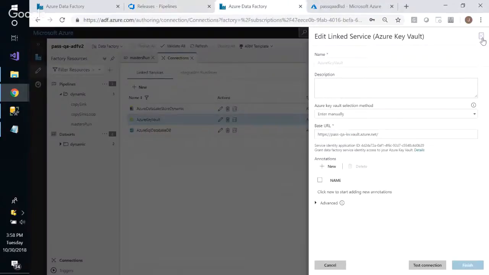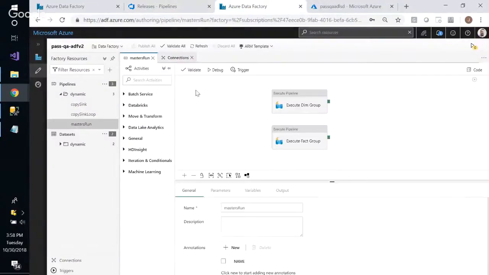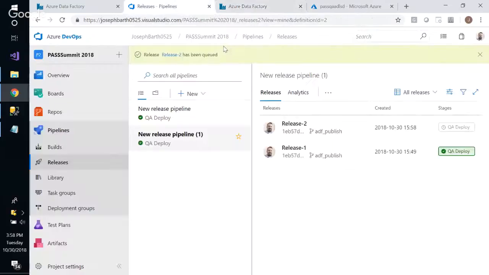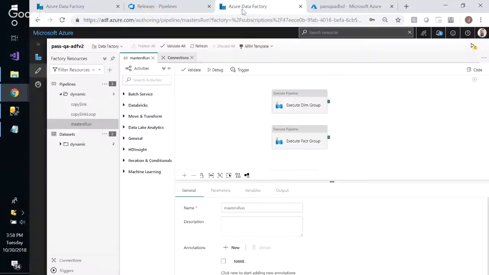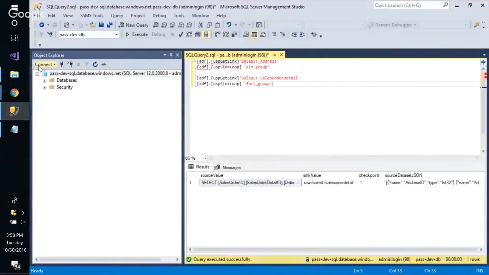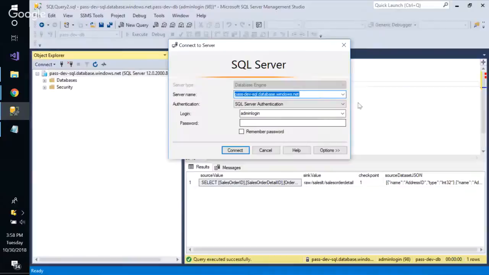What will happen is it'll deploy. It doesn't do anything. It doesn't make any changes, but we just want to verify those connections are working then. We'll do another change from dev to QA to make sure it works, because we actually want to test QA and make sure it's running. One thing that I haven't done is set up the QA database.